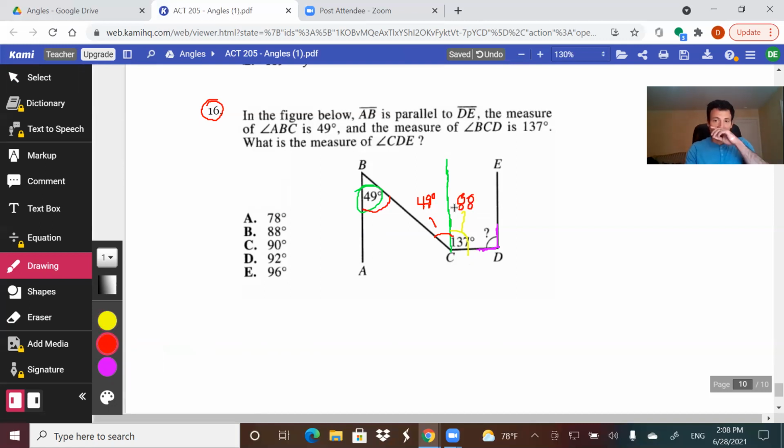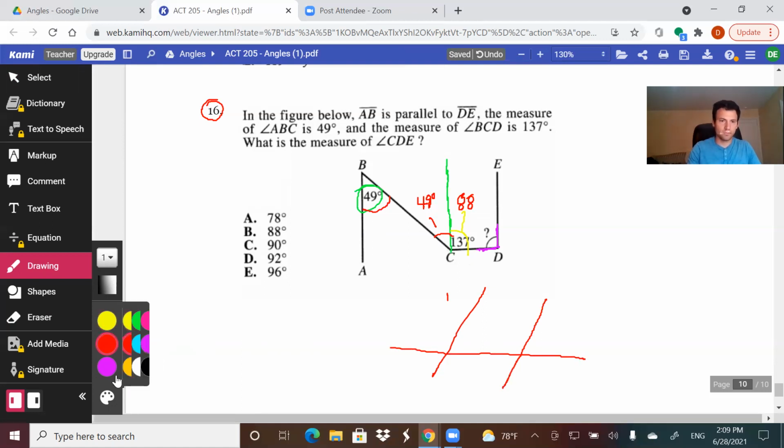Okay. So here's where it gets really cool. Let's think about it this way. I'm going to draw these at a slant. I draw this angle and this angle, and then I draw a transversal. If this is, let's say, 120, then we know this is 120, and we know these two are 60.